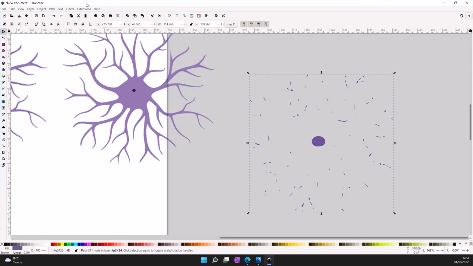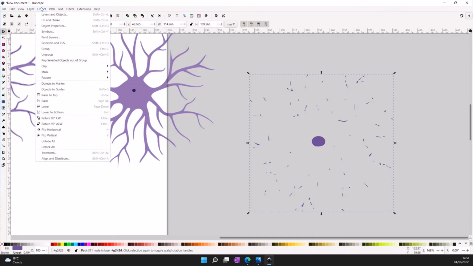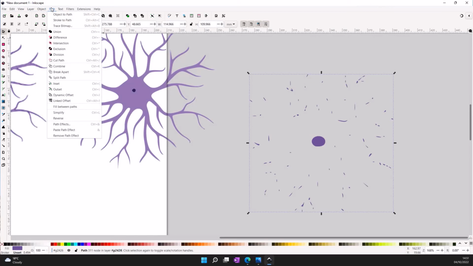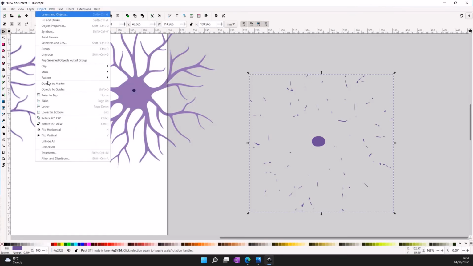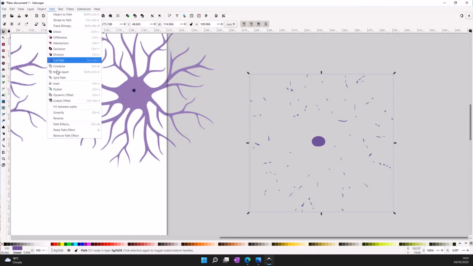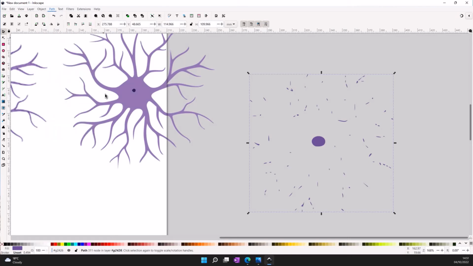To do that, you select it, and then you go over to, let me get this right, I believe it's called break apart somewhere, where is it? Oh yeah, here we go, Path, Break Apart. Okay, you click that, and now immediately you see it's been isolated into all its different component objects, and now it's an easy game.